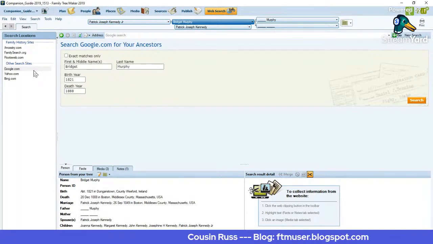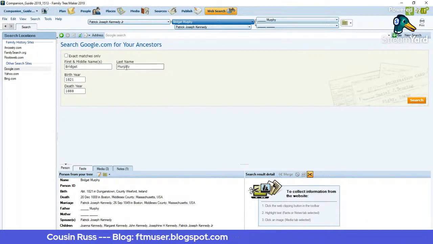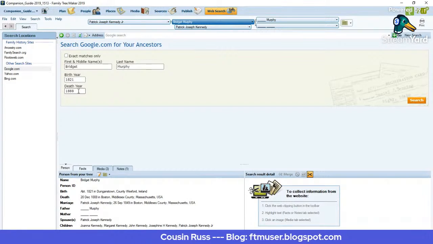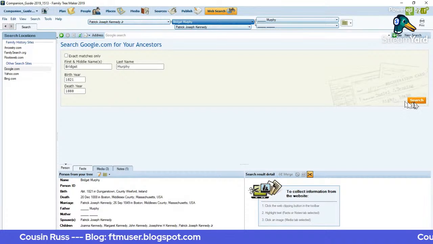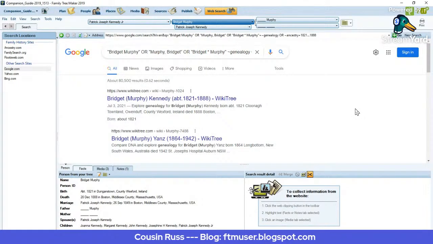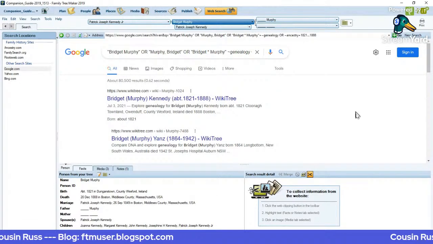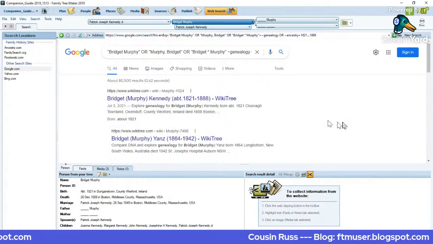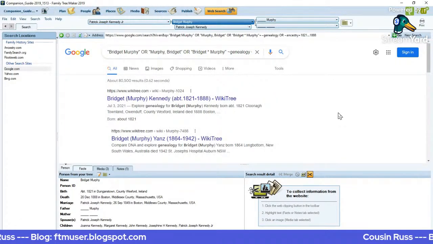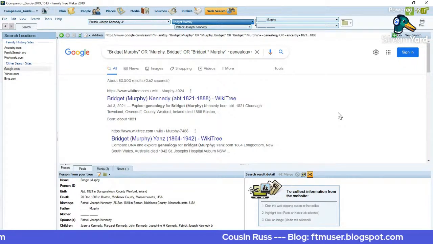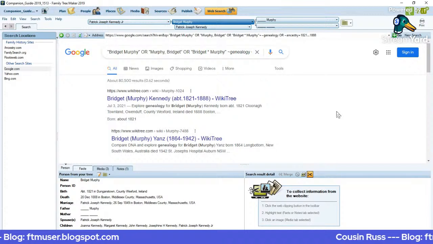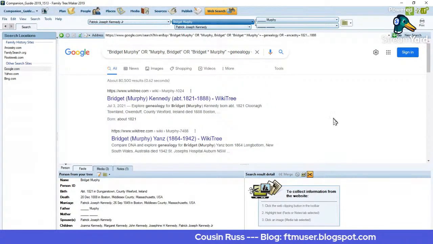So, as I clicked on Google, the first name and last name, and the birth year and death year are already populated as you would expect. Now, for grins and giggles, I'm going to click the search engine because I've been searching for this person. As a matter of fact, in my database, I discovered that there are really two Bridget Kennedys, and I had to do some cleanup because I have done a fair amount of research. I had one in my database, but there should be two, and I have since fixed that.